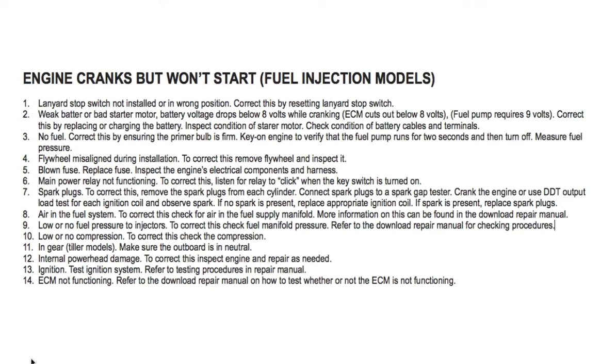Number 3, no fuel. Correct this by ensuring the primer bulb is firm. Key on engine to verify the fuel pump runs for 2 seconds and then turns off. Measure fuel pressure. Number 4, flywheel misaligned during installation. To correct this, remove flywheel and inspect it. Number 5, blown fuse. Replace fuse. Inspect the engine's electrical components and harness. Number 6, main power relay not functioning. To correct this, listen for relay to click when the key switch is turned on.